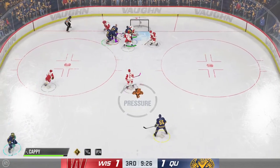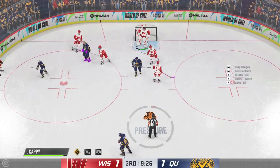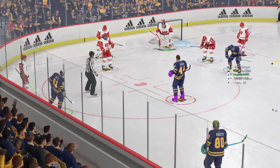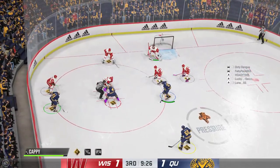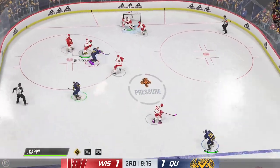Good reach of the stick to knock the puck away. Barker's got it and will hang on for the whistle. Well, he's been so dialed in all game, playing confident and controlled in the crease. Well past the midway mark of this period. We got a tie game. Nice job tying up his opponent.